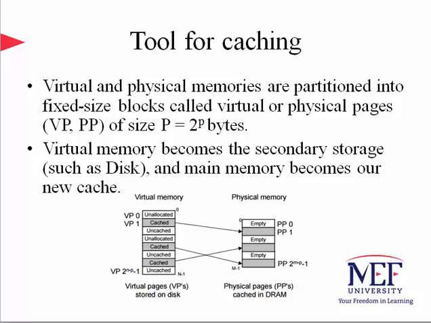In a way, virtual memory becomes the secondary storage, such as disk or SSD or some other secondary storage, which is slower compared to main memory access times. And main memory becomes our new cache in this context. For whatever address is given using the virtual address, the corresponding physical address is found and searched in the main memory. Therefore, it could happen to be in the main memory, whose state is shown as cached, or it could happen not to be present, in which case we use the uncached label. There might also be holes in the virtual address space. These holes provide flexibility for programs which dynamically allocate memory. The label for this is called unallocated.